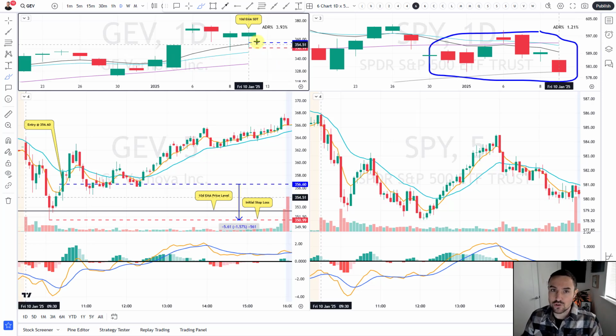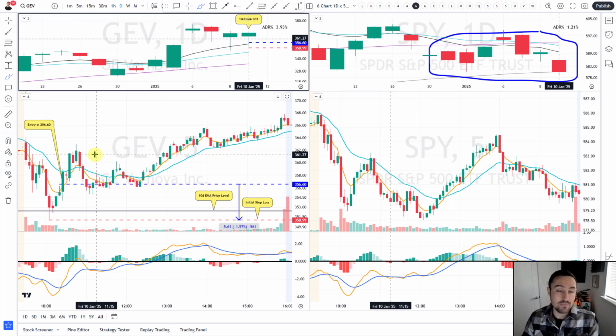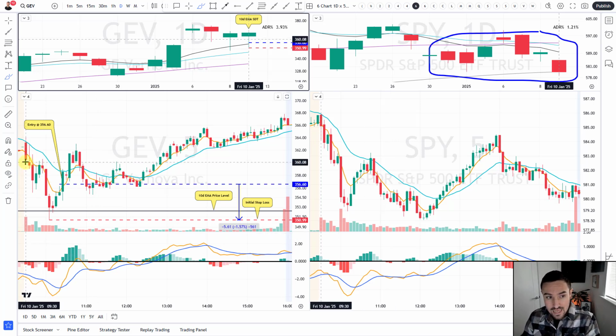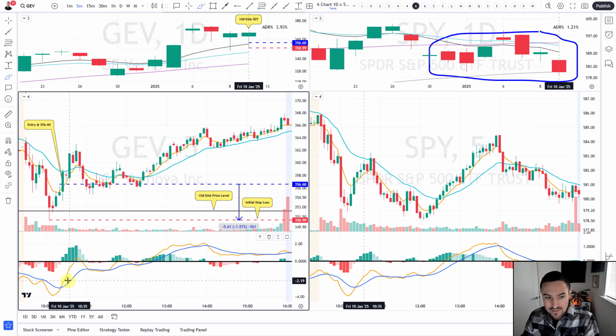So as these stocks intraday are trading down to those key daily moving averages, this is where I'm looking for those intraday mean reversion long trades. So you can see it obviously here with GEV. It's a sharp sell-off down here, starts recovering. You get the positive MACD signal coming through as well. So my entry is on this bar here as it moves through the high of this bar, starts reclaiming the 5-minute 6 EMA, positive MACD signal, stop loss low of the day there.